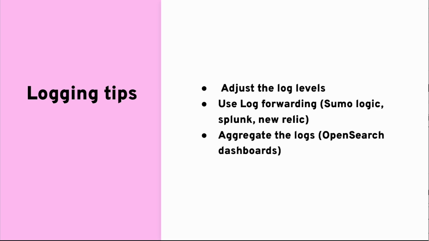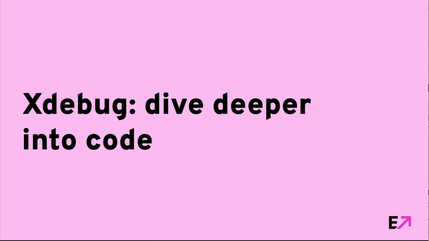Forwarding the logs to an analysis tool is very powerful and helpful. Integrations exist in Upsun and Platform.sh with New Relic, Sumo Logic, or Splunk. You can also use any service that supports a syslog endpoint or an HTTP one. Think of dashboards. OpenSearch might be a good option. It lets you trace bugs by correlating logs with application behavior, and when combined with tools like Xdebug or APM systems, it offers a comprehensive solution for debugging and monitoring in production environments.